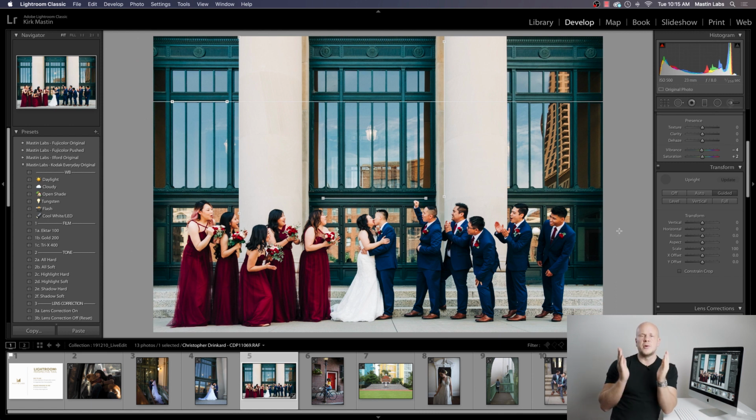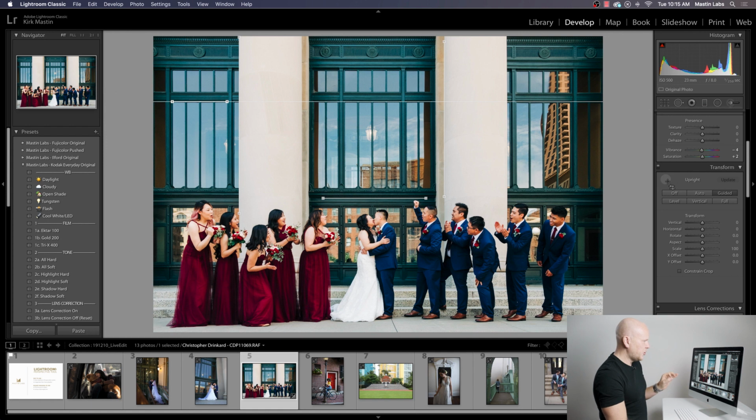Correct being that the perspective is correct and the lines are correct and everything is lying on a flat plane in relative position to the viewer. So let me know if you have any questions as I go. That's a brief overview of the tool, and I'm going to edit a bunch more images so you can see how it works in different situations.